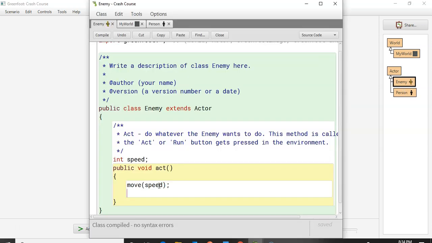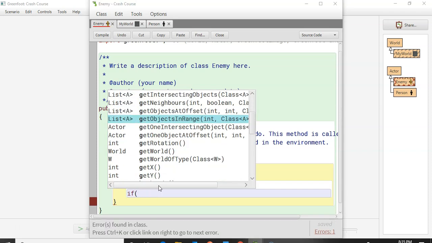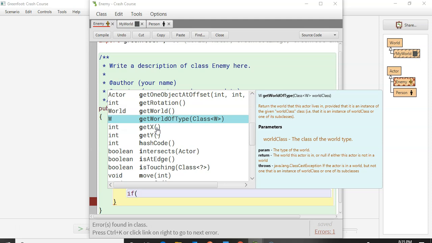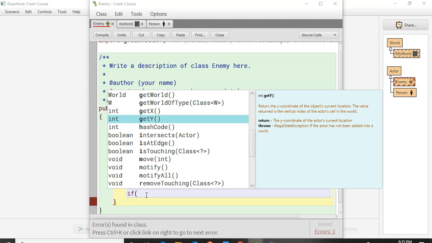If our enemy get X, all of these gets have a return type. A return type will tell you this has an int return type, a Boolean return type, and this int return type will return the X coordinate of the object's current location. And so this get X will access the X value, and this Y value will access the current Y value.